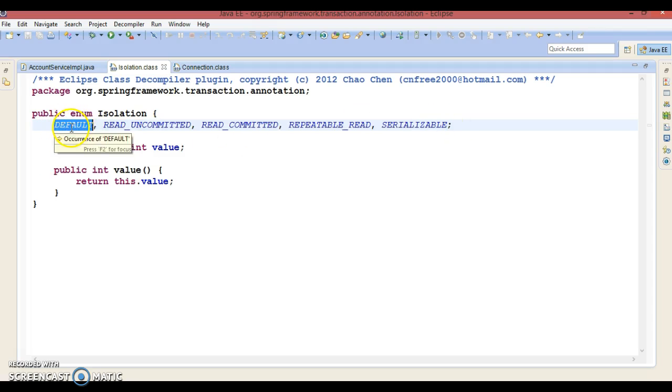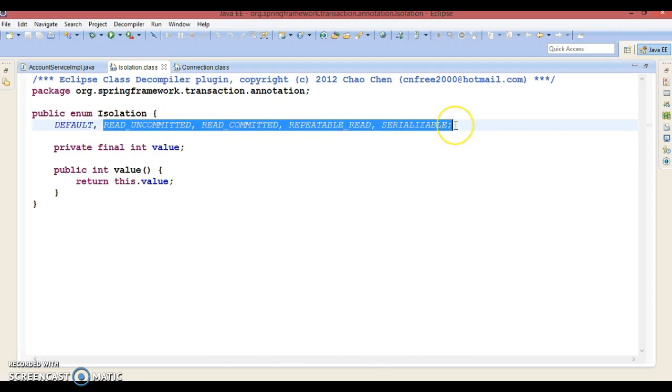If you do not use isolation level, then Spring is going to use the default one, and every database has a default isolation level. So that will be used by the Spring framework. Now here read uncommitted, read committed, repeatable read and serializable. These are the four isolation levels we have talked about here.